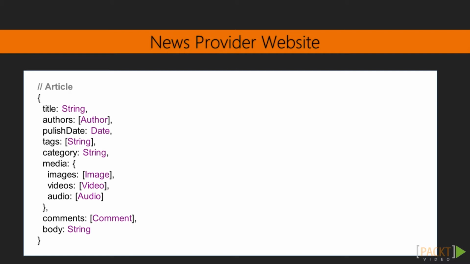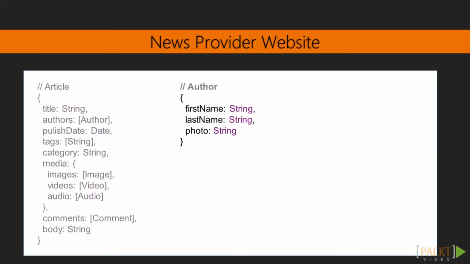This fictitious website will model data representing the various news articles found on the site, which can be composed of the following: an author, title field, a published date, a list of tags and categories, one or more media assets, comments, etc. We can further break down the parts of the article data model into their own components, such as an author object, modeling a first and last name, as well as a URL to a photo representing the author.